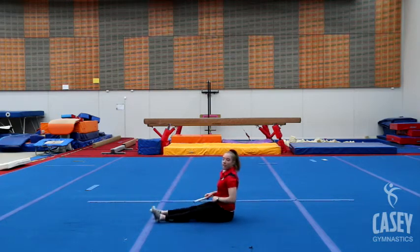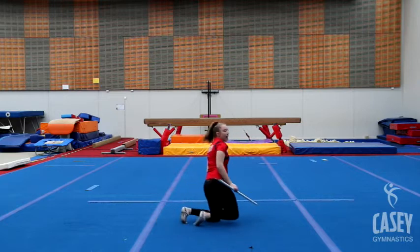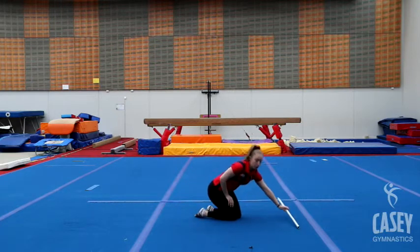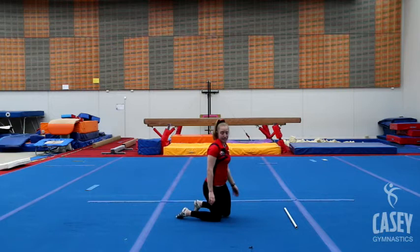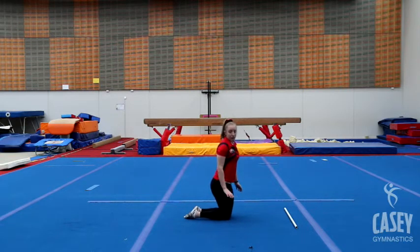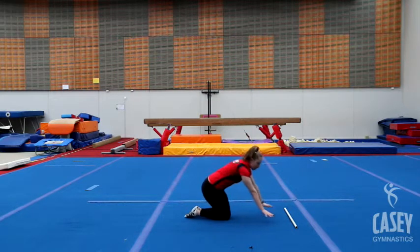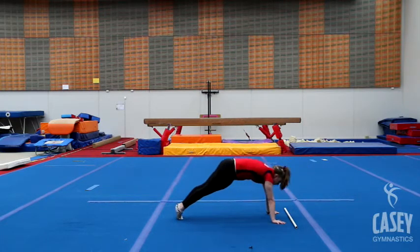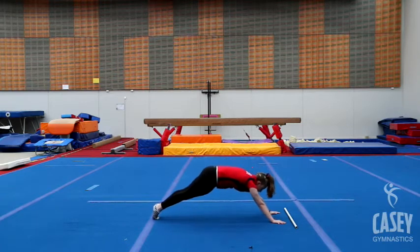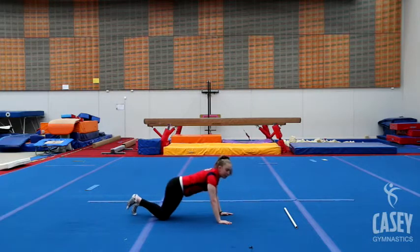And that's 5. All right, next one we're going to do without the pole. If you have a floor bar at home, you can keep your hands on the floor bar for this, but I'm just going to do it with my hands on the floor. We're going to do 5 times front support, sliding out onto your tummy, nice and slow. And then we're going to do the same thing 5 times, but on your elbows. So try to make it really slow lower. Nice and quiet when you get down to the floor.